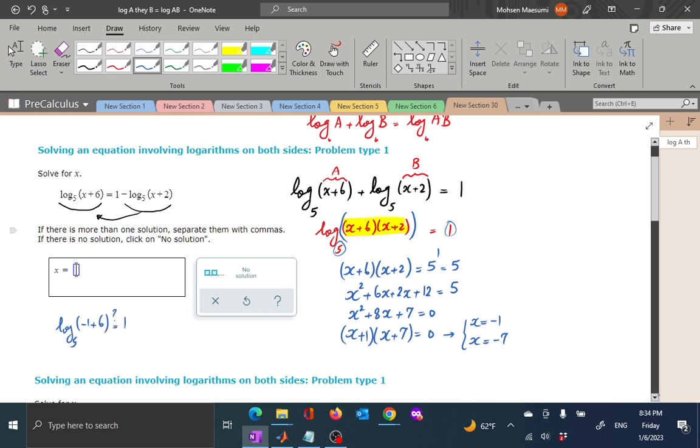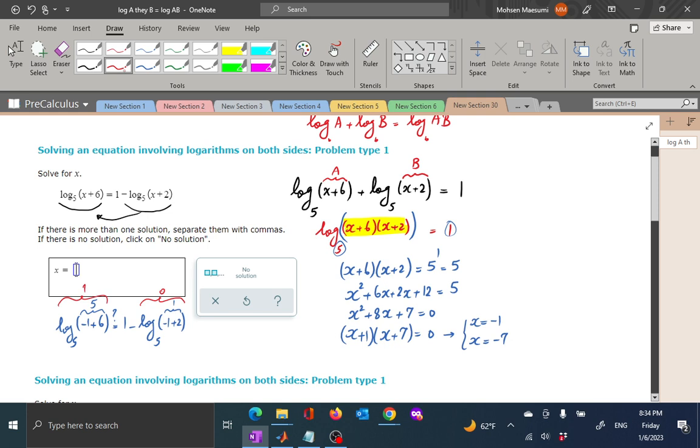Is that, so we are checking, so put a question mark, minus logarithm of base 5 of minus 1 plus 2. Is that true? Well, let's simplify it, see if it's true or not. Minus 1 plus 6, well, that is 5. Minus 1 plus 2, that is 1. Logarithm of 1 is 0. Logarithm of 5 in base 5, well, that is 1. So the whole thing is reduced.